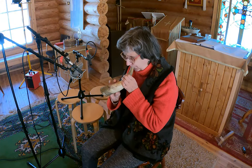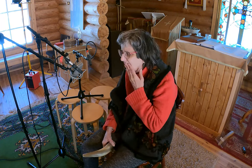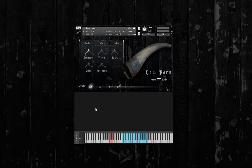The recorded kuhorn had two finger holes, so we were able to record three long and three short notes, with 36 samples and three round robins. These purple keys show the original recorded notes.